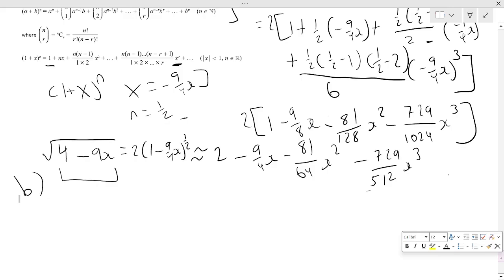So what do I see really happening? Because I said it's the first few terms, what would the other terms look like? Because obviously that would be the actual answer if we added all the other terms. Well, I noticed we have 2, but then it's minus some lots of x, minus some lots of x squared, minus some lots of x cubed.